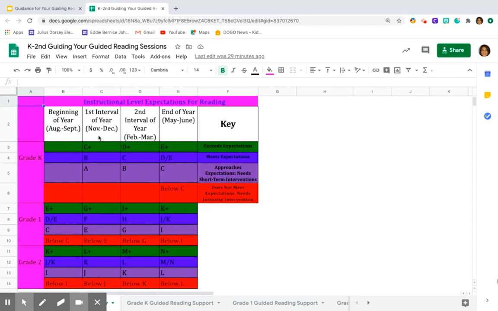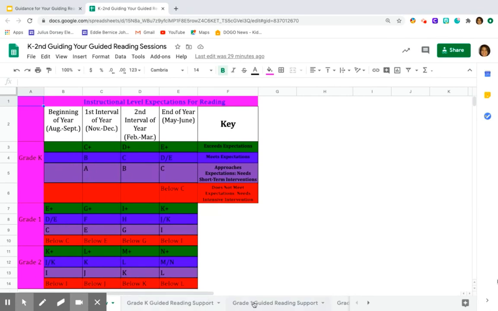The intervals coincide quite perfectly with the reading test schedule that is given when we do benchmarks for our students with their reading levels. It worked out nicely this year. Now that we all have our material, it should flow, I think, even better this year.